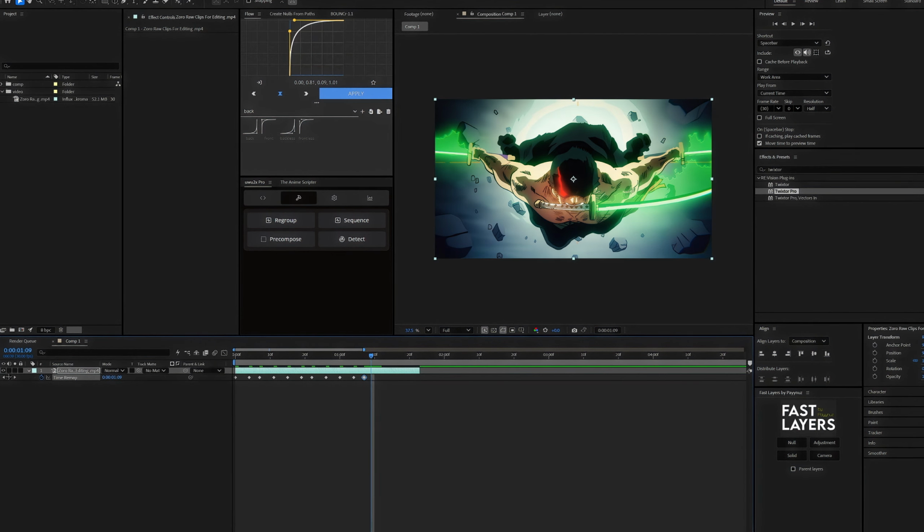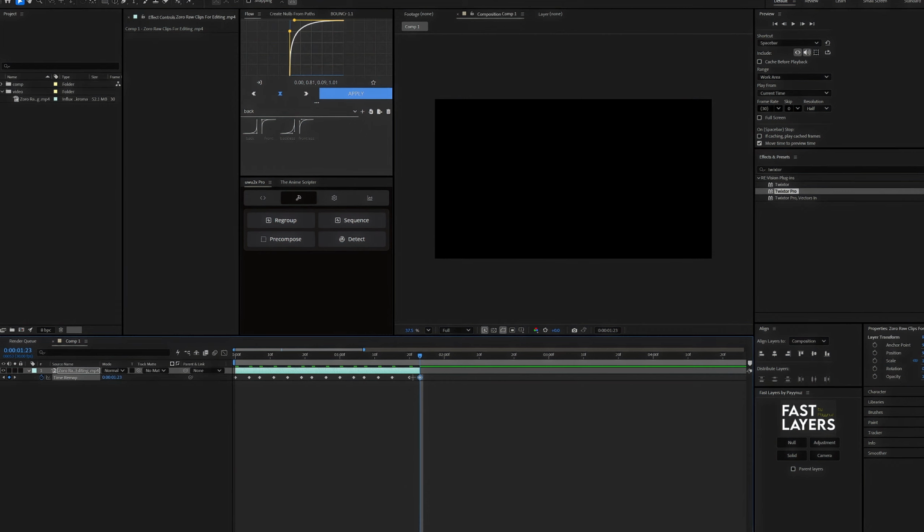Now after you've done that for every single one, what you're going to want to do is hold down left click and select all your keyframes, and then start at the final keyframe, hold Alt and drag these until it's just one at a time. Now see, this is very inconvenient because sometimes it's off and they overlap.